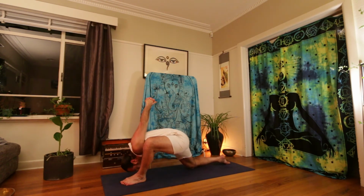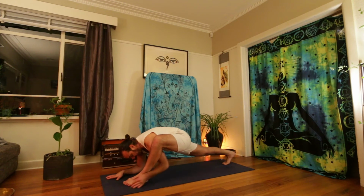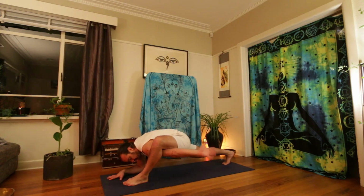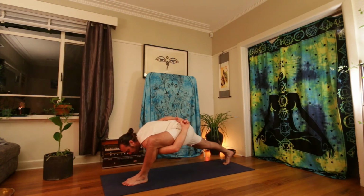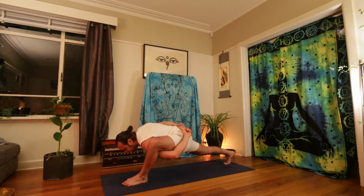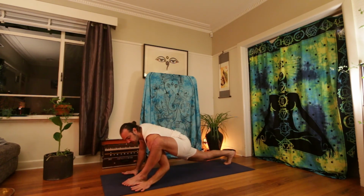Just one breath. Releasing. Reaching your back leg, your heel back. Lifting your back knee. Maybe you can even interlace your hands behind your back. So this takes a little bit of balance, nice and strong. See if you can lift your hips, so navel in towards the spine, maybe dropping your hips down. Ooh, a little bit tricky on this side. Just a couple of times. And then slowly releasing, framing your front foot.